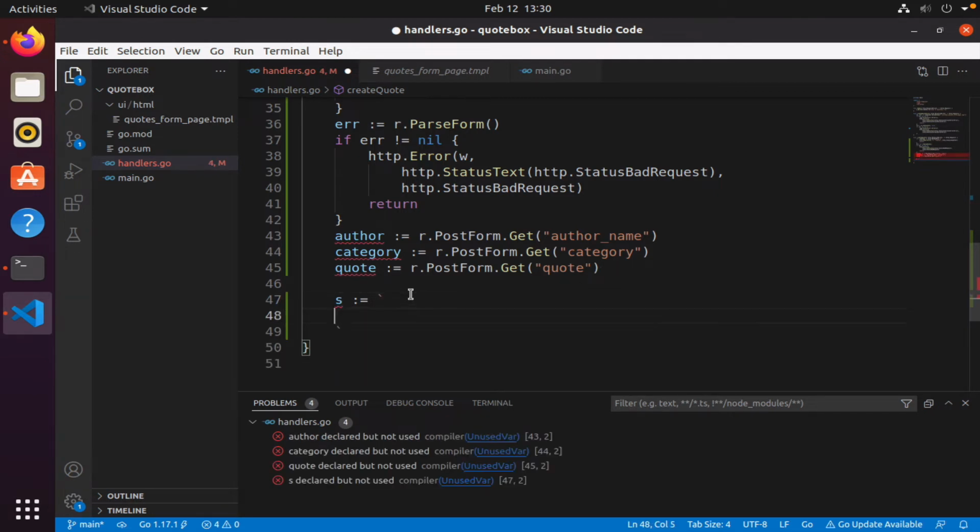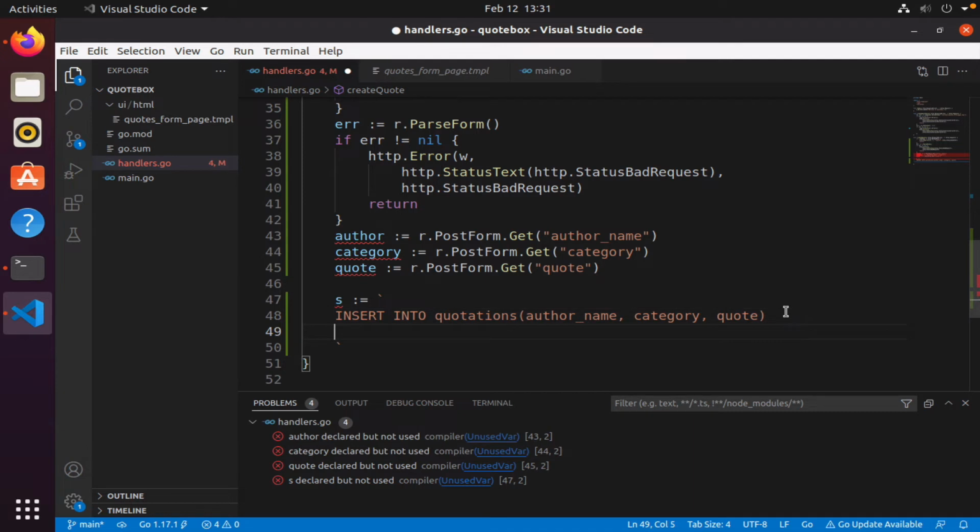And so I'm going to simply say insert into quotations, and I'm going to insert into the author name column, into the category column of our table, and I'm going to insert into the quote column.